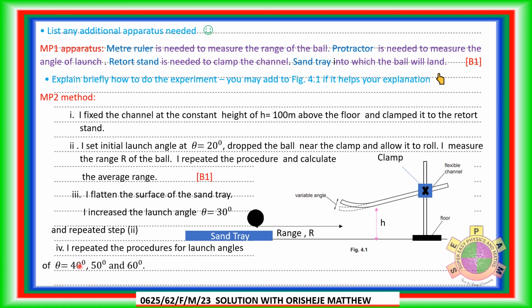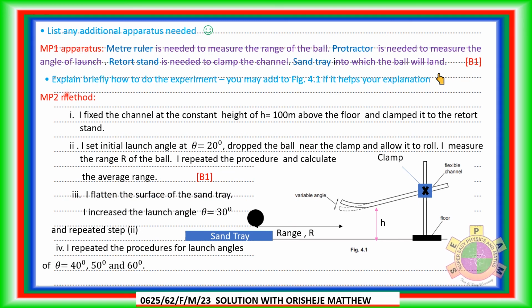So how many times have I repeated? 20, 30, 40, 50, then 60. So I've repeated at least 5 sets of readings. Now for this repeated set of readings, I have 1 more additional mark. For repeating it for every angle, I have 1 mark. So already we have 1 mark, 2 marks, then for repeating 4 marks, and then for repeating the set here another mark, that is 4 marks already, but the mark will be scored in the next point.